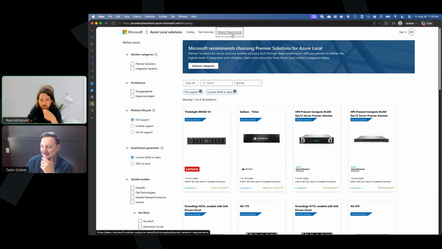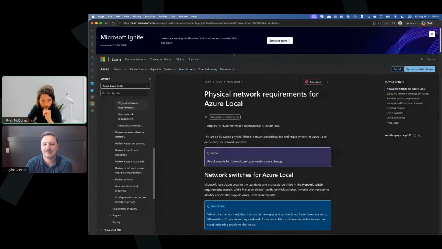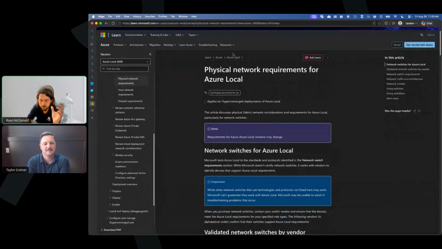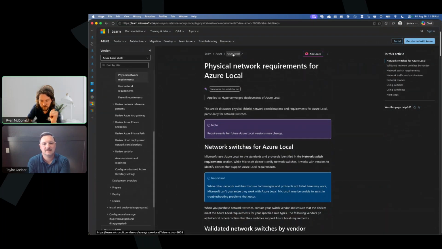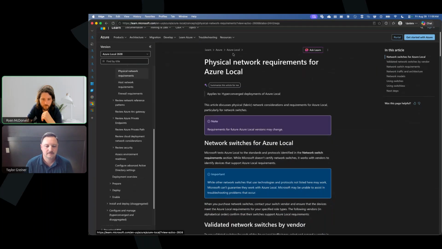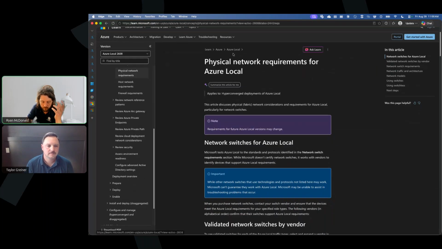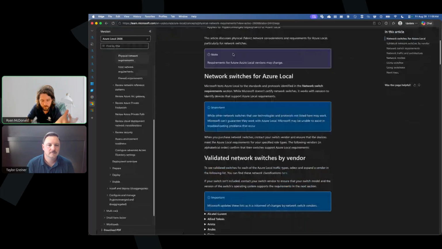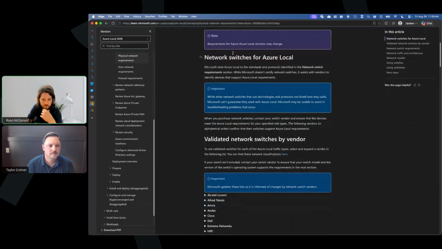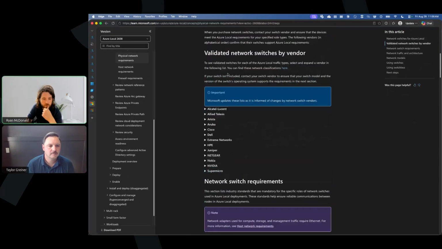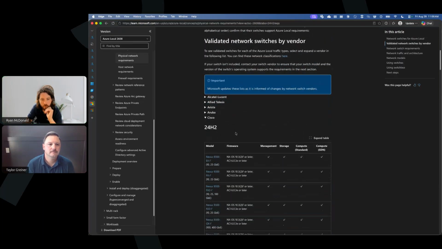One other big piece to call out: if you're doing hyper-converged on a Premier or even an integrated solution, there are some network requirements. Due to how it pushes down the storage network, you're creating that virtual network in Azure to make sure it's getting pushed to the switches. Depending on your vendor, a common one here would be Cisco.